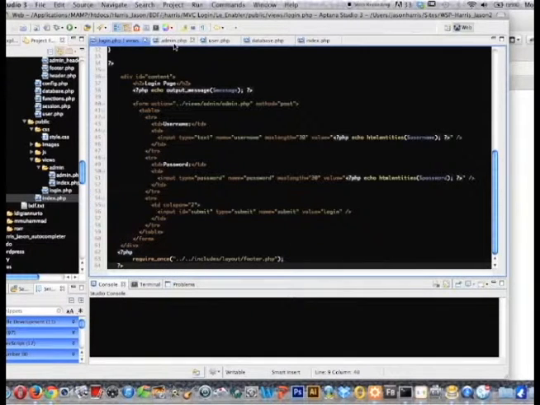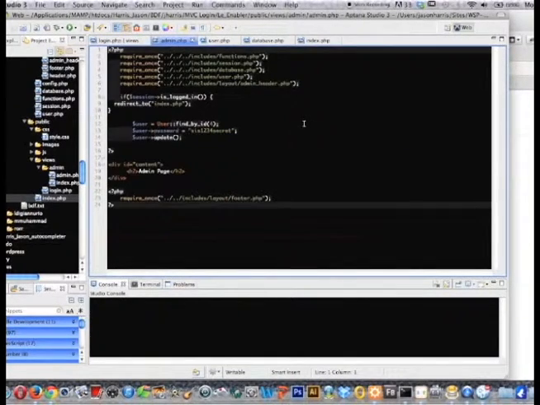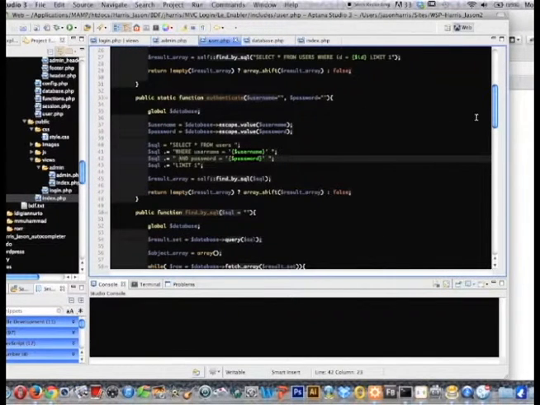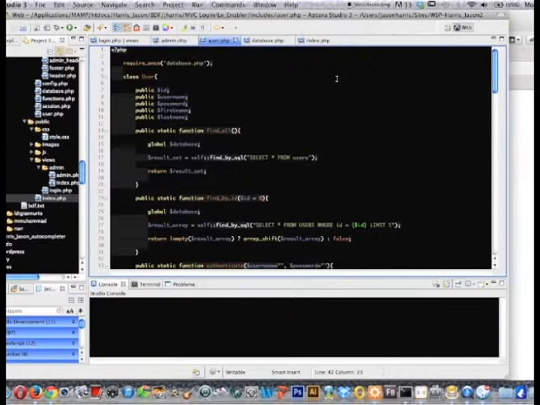So if you go to the admin page, you see it's just a blank page. Now, guys, this is where I'm just starting to work on my user credentials. But here in the user.php, I'm creating a user class. I'm requiring the database PHP, which is used to make the connection to the database.